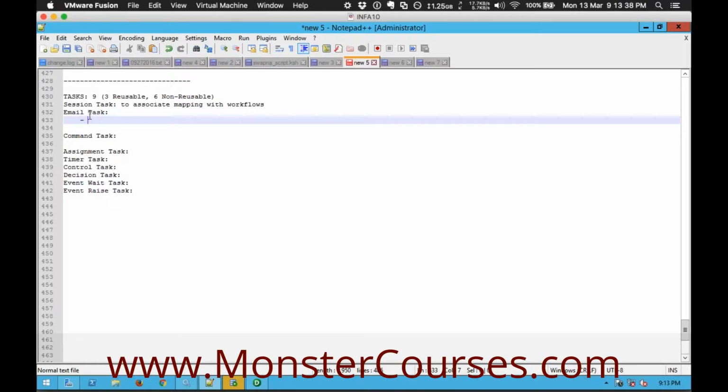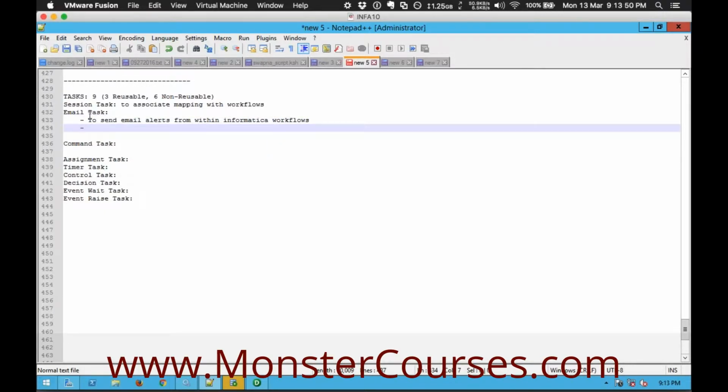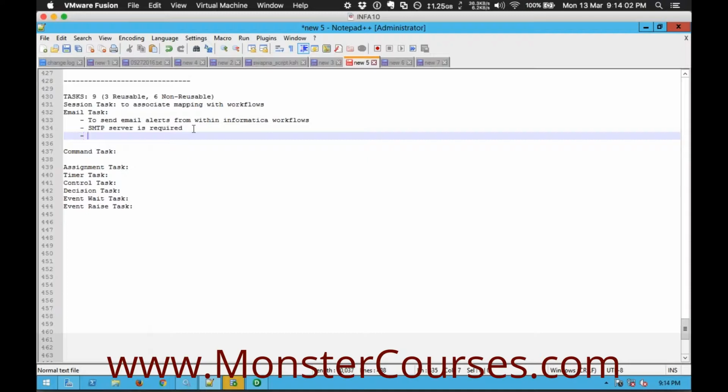So basically the purpose of the email task is to send email alerts from within Informatica workflows. For this to work, an SMTP server is required, and the SMTP server details have to be configured on the Informatica server. Once that is done, on our client components, when we use the email task, we just need to provide details like recipient address, body, and subject, like writing a basic email.